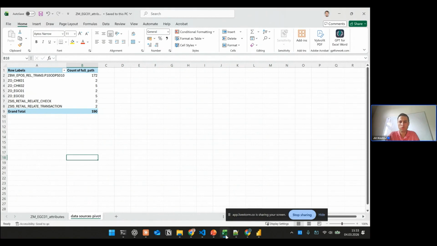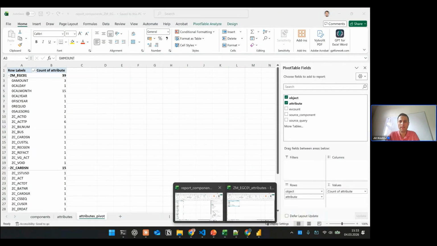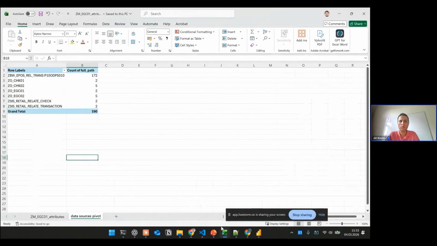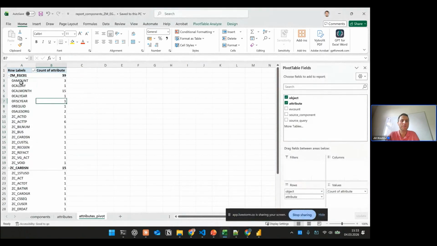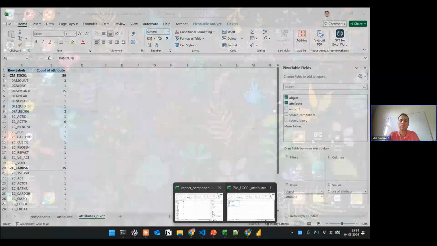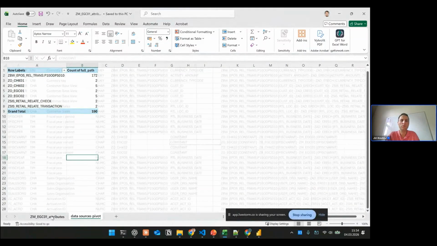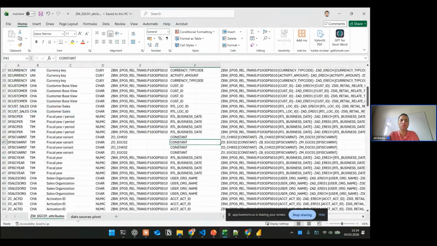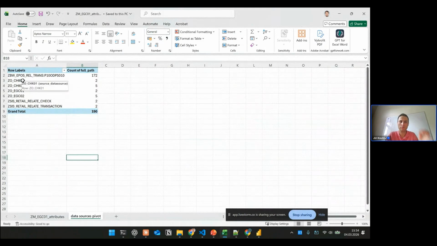So basically the process would be, let's take the attributes which we identify in this first table, the attributes that are actively being referenced from the CKFs, RKFs in the query, and then let's filter this other table just for those attributes to understand which data sources are necessary to be reproduced on the new data platform, and the related logic as well to be able to create those attributes.